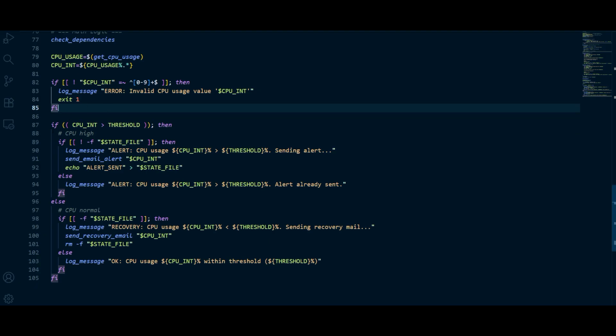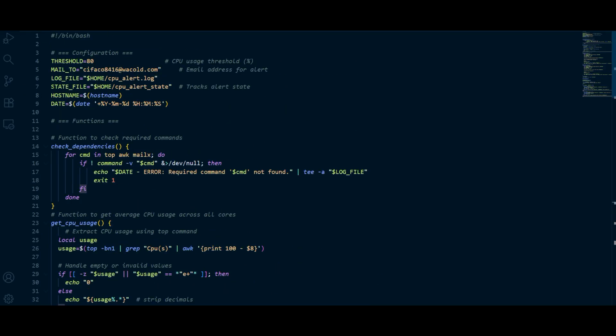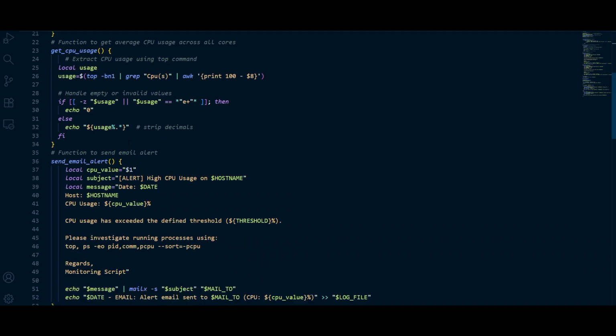Next, we will check if the CPU int variable is greater than the threshold. Then we check if the state file is there; if the file is not there, we will send the alert. Here, the state file means that in the configuration we have created a state file which keeps the state of the CPU.